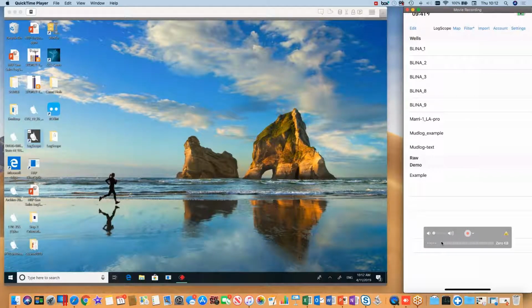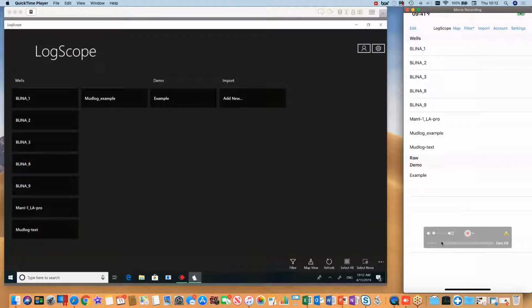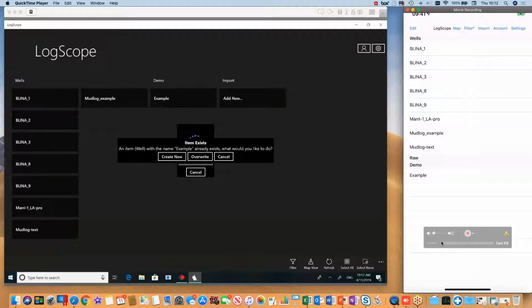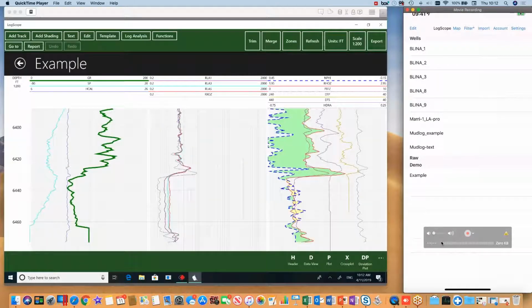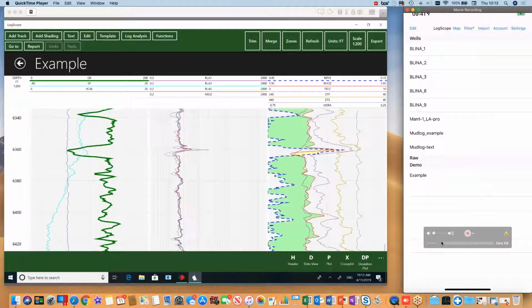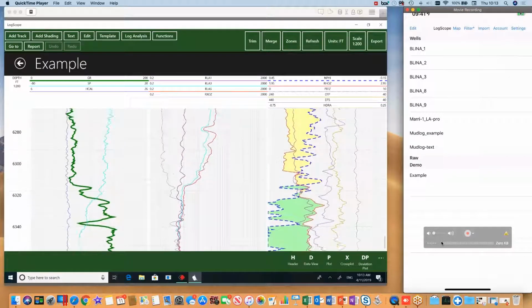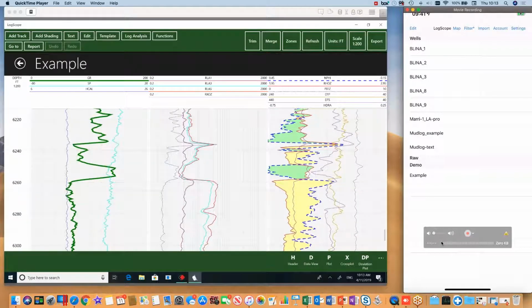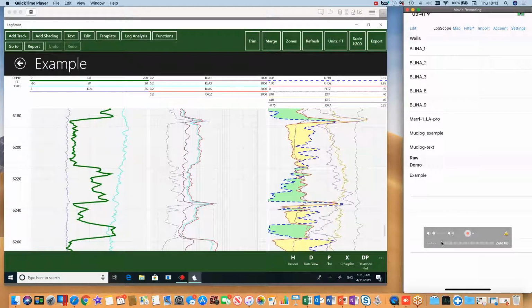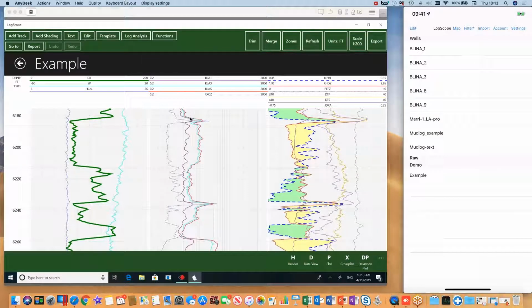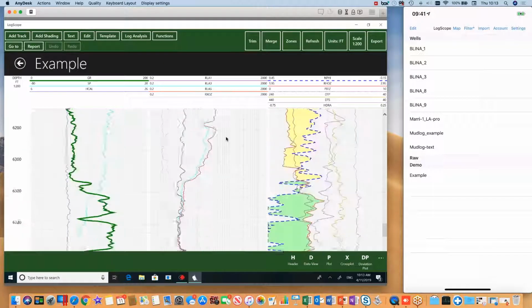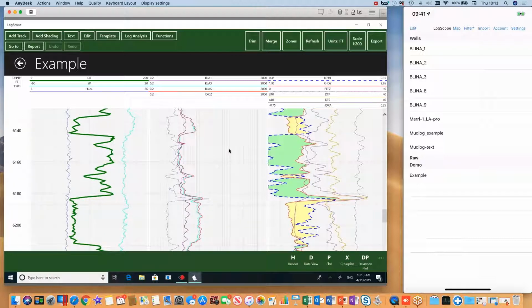So let me just go back in, and let me just load that again. So this is loaded at the bottom, and you can see the curved tracks here displayed, and I am using my finger to walk down the plot, but I can also scroll using a mouse.